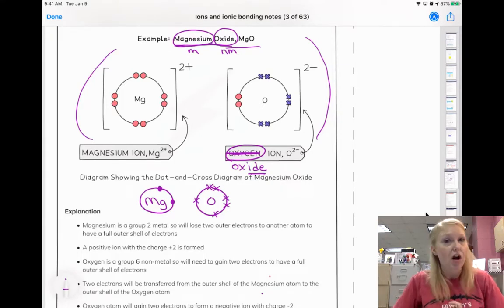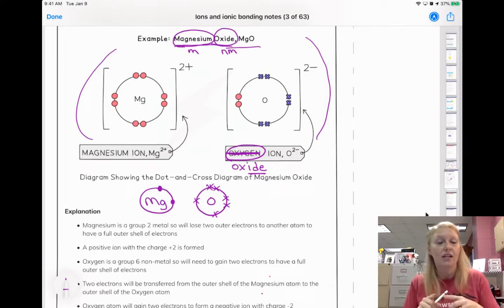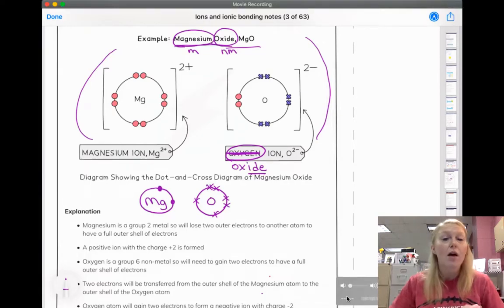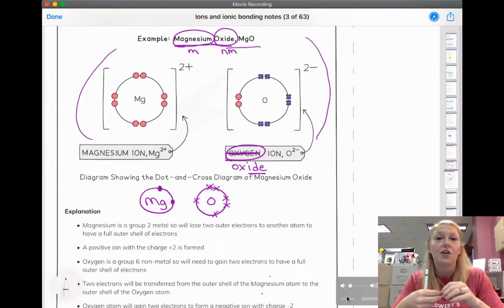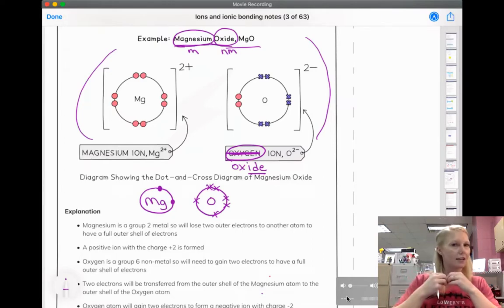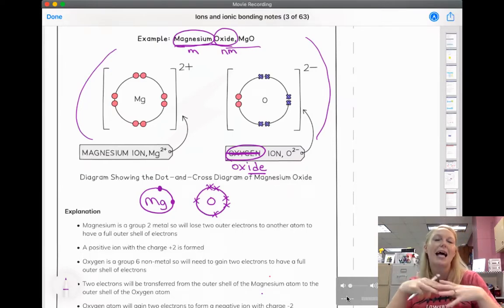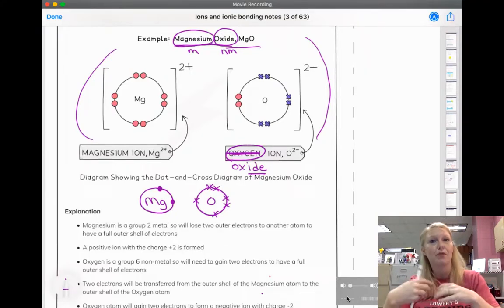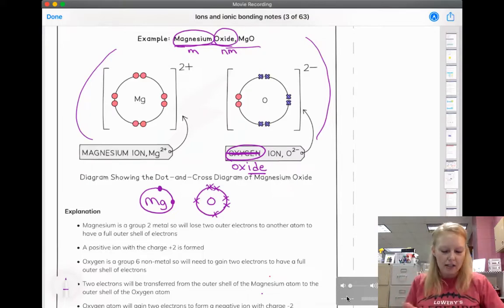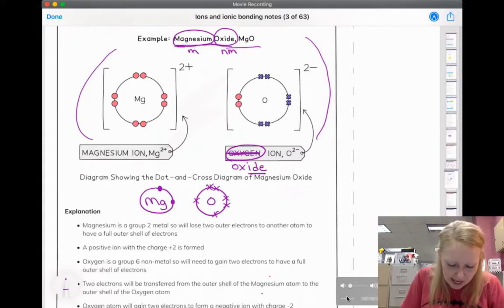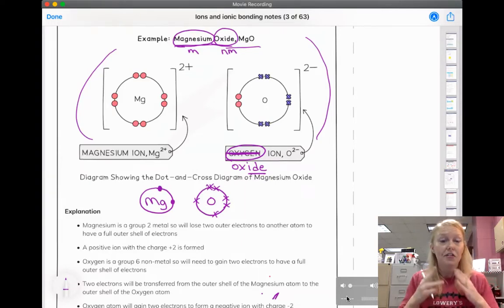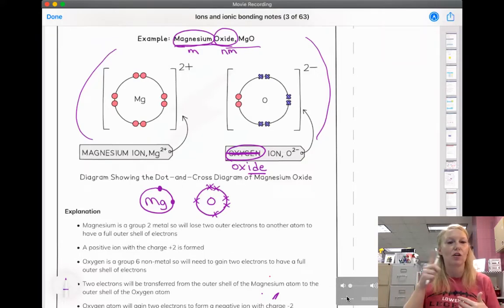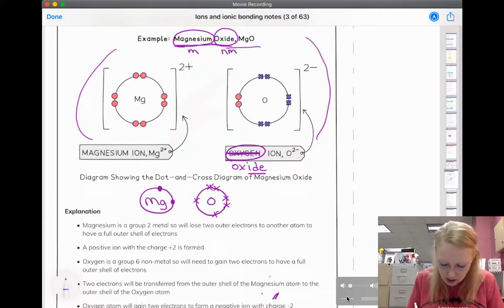And with metals, recall, we want to give away electrons. Whereas with our nonmetals, they're going to want to take electrons to fill their outer shell because that is more energetically favorable, meaning it's easier for them to gain a couple than to lose a whole bunch. So let's look at magnesium here. It's got 2 outer shell electrons. So it's going to be easier for it to give those 2 electrons away than it would be for it to take in a whole 6 more to fill it. So we're going to show how that happens.